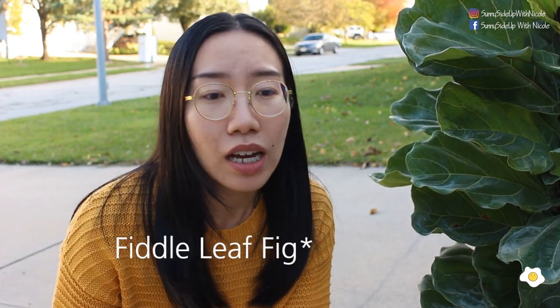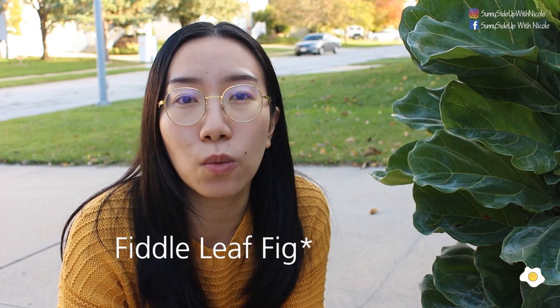When I was at Aldi I asked the manager how many plants they got for this week starting Wednesday, and he said 12 in total — about six snake plants and six fiddle leaf faux plants. So if you really want one, make sure you check out Aldi first thing on Wednesday morning. If you couldn't find it, it doesn't mean the other Aldi locations don't have it, so just check around and hopefully you can find it because it's a very, very good deal.